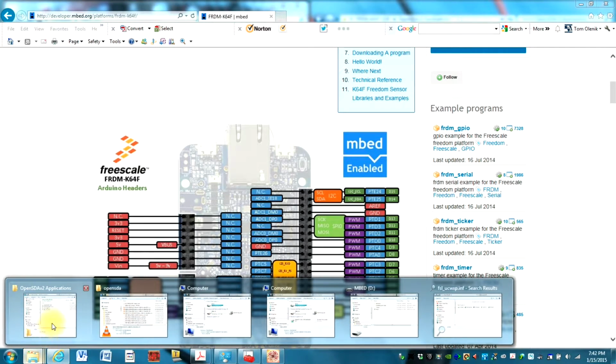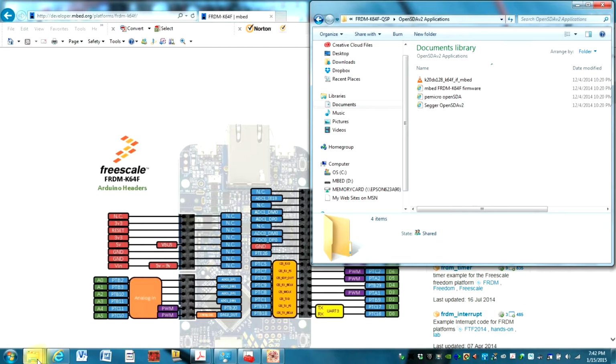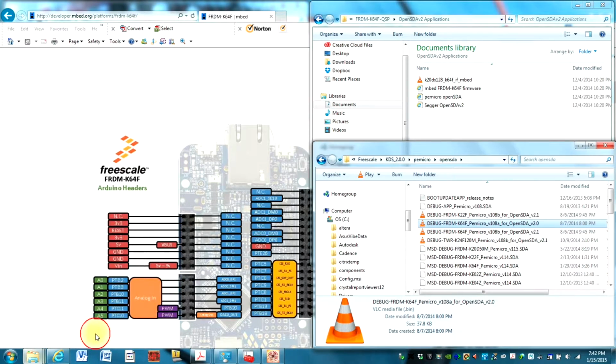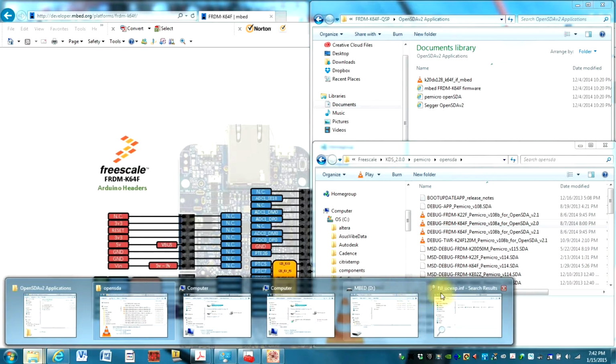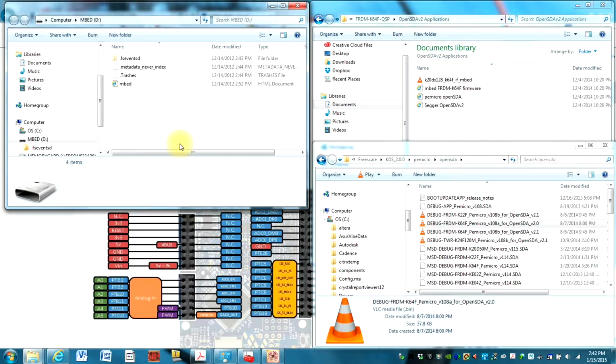So let me bring this back up here. There we go. So this is the device right now, and to change the debug mode, I need to first put it into bootloader mode.